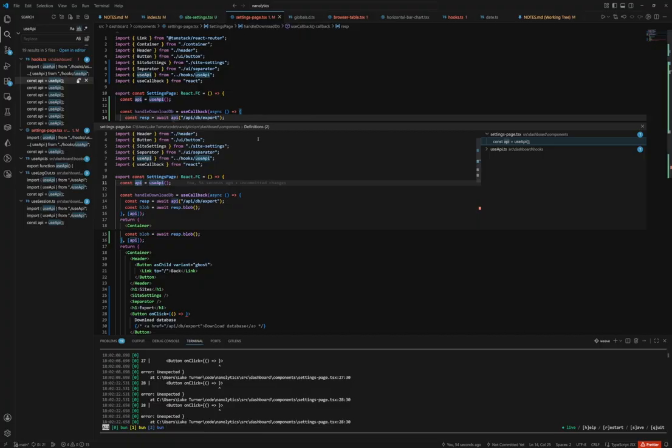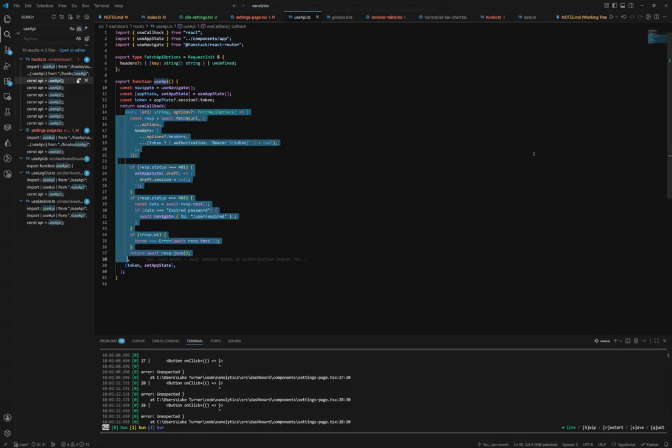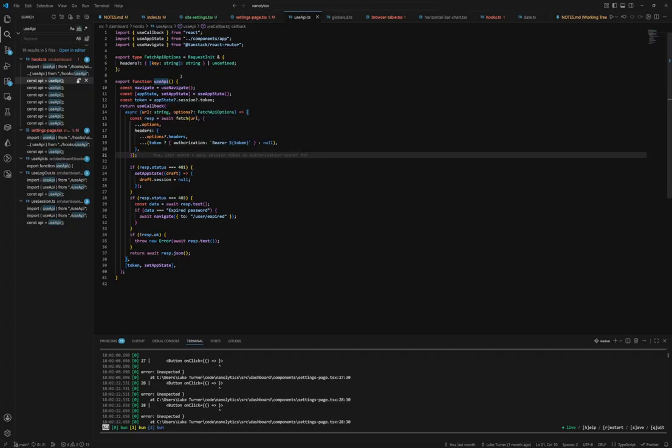Right? So why is this an any? I don't really like that. Oh, okay, because it's returning resp.json.